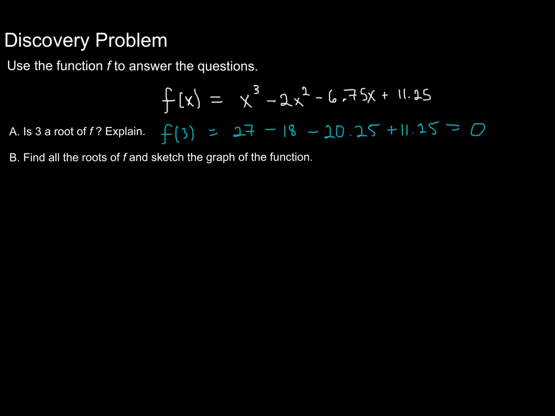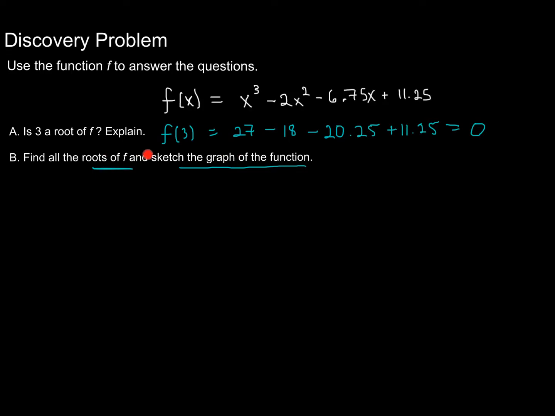Now, moving on to part B, we want to find all the roots of f and sketch a graph of the function. Well, there's two parts here. First we need to find the roots of f, and we also want to sketch a graph of the function. Well, these actually have something in common. If we want to sketch a graph of this function, do we want to have it in standard form like this? We can certainly tell the end behavior, but if we want to graph the function, we need to also know the roots. Oh, and that happens to be the other part of the problem I'm trying to find.